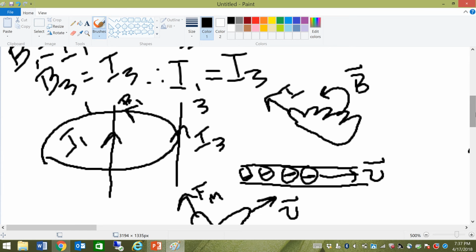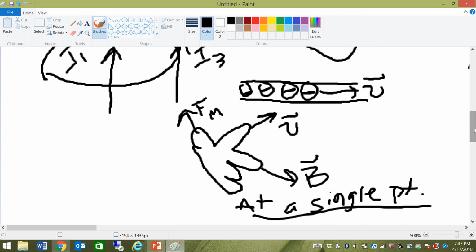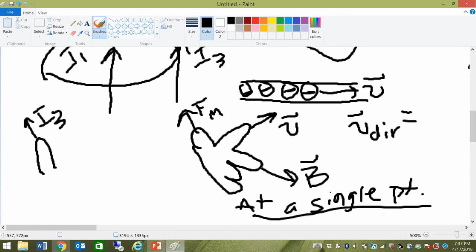So we know that the current, let's just focus on I3. We know that the current is going up there. So I'm just going to draw another finger over here, and this is your index finger. This is the direction of I3, right? Remember, I said that the velocity of these electrons, let me put that in writing, just in case you guys didn't get it. The direction of the velocity of these electrons is the same as the direction of the current. Okay, I said it wasn't conventional current, but that's really an important thing here.